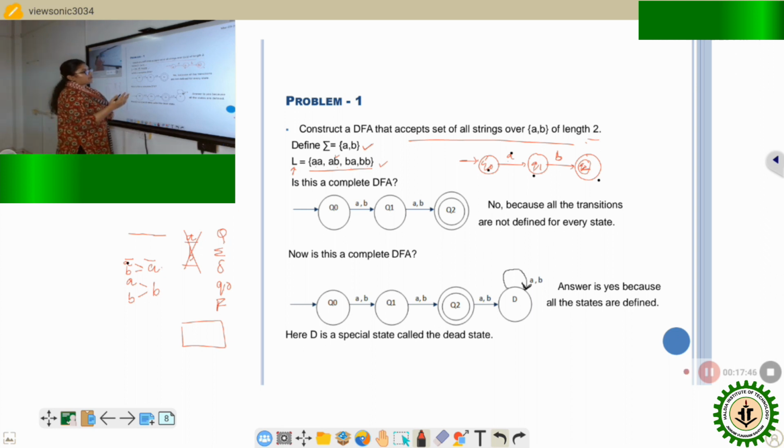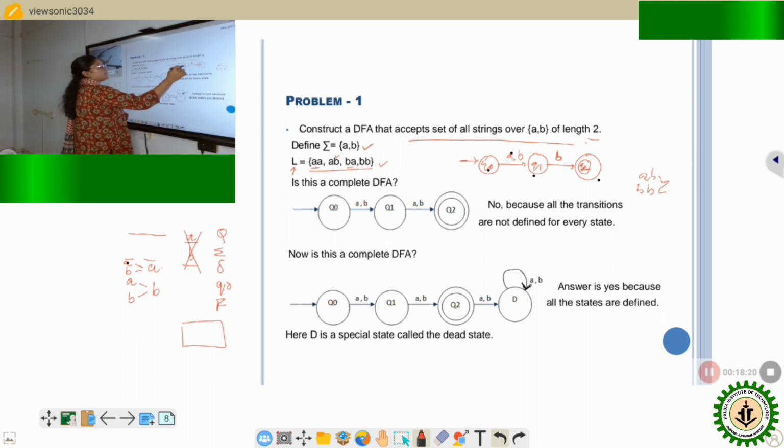So now I will be taking the input symbols sequentially, and then we will be analyzing. Now if I place a B, what could be the possible strings that are accepted? As you can see, AB will be accepted, then BB will be accepted. These two strings will be accepted. Now what to do if I want this machine to accept AA and BA?